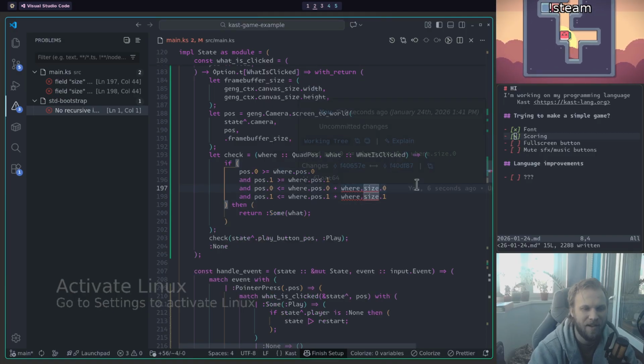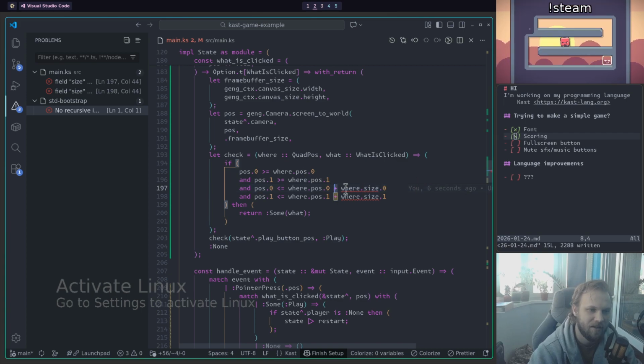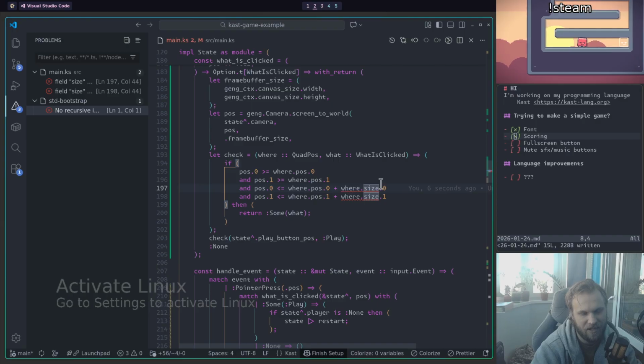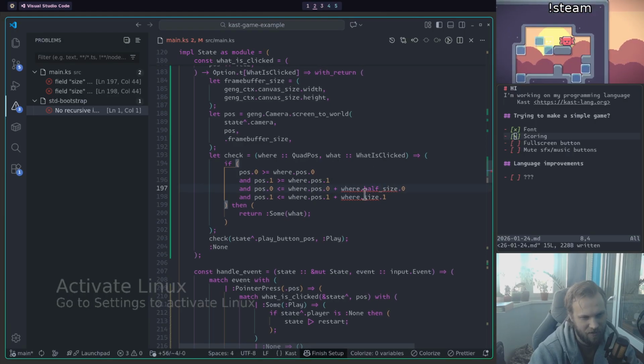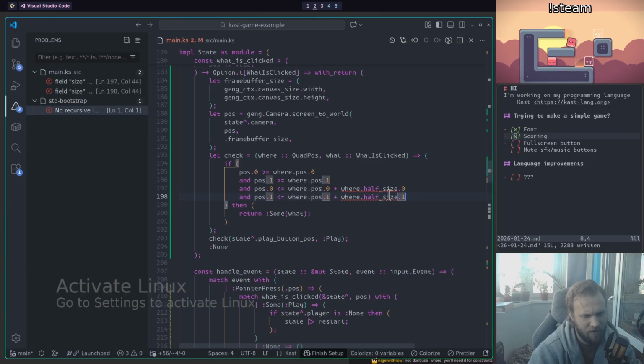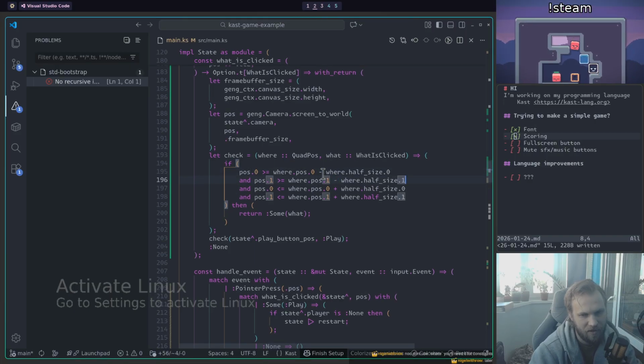Oh, we have the half size actually, because that's how we do these things. Which means that this also needs to be just subtracted though instead of added.